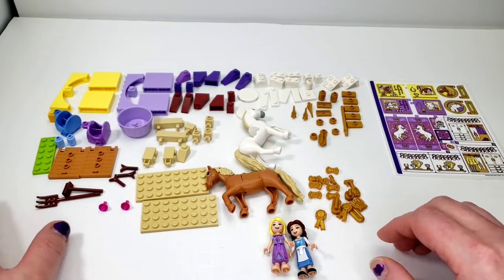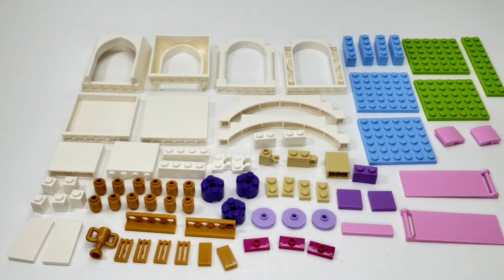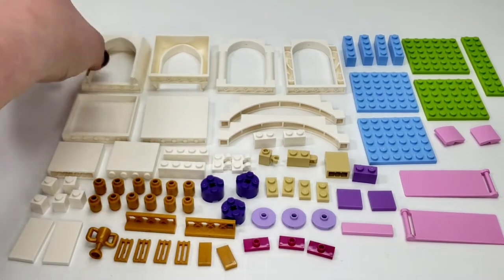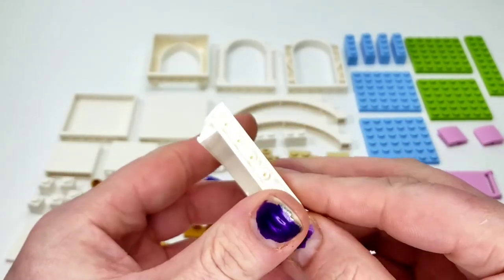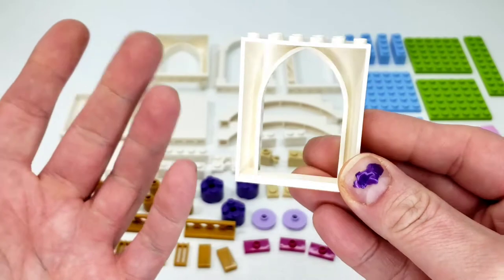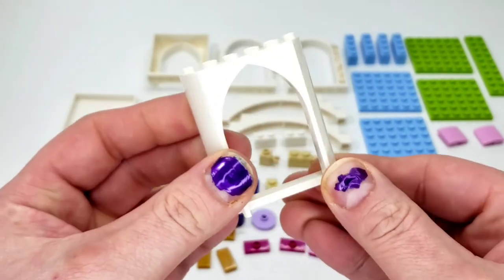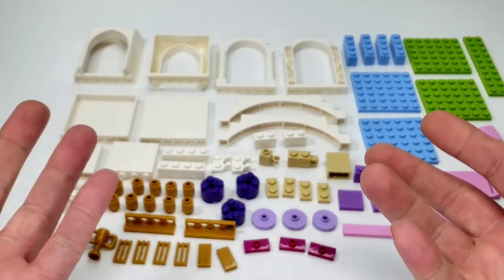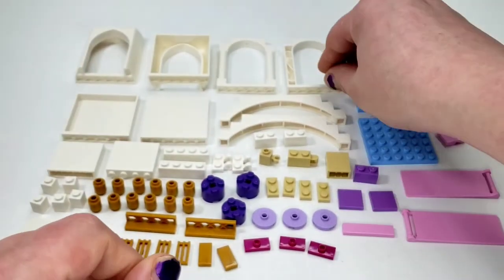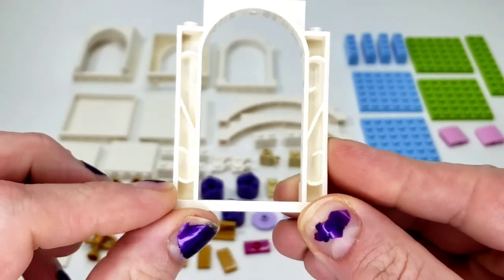So, this is all in bag one. Let's get into bag two. It almost feels like this is a junior set with how many big parts there are. In white, we have the princess light gate window type part — studs on the top, anti-studs on the bottom, but no other real connections inside, not even a window connection. So this just has a nice sloped curve to it — a big part to quickly detail out your princess window or even door. You get two of those. And then the other princess door is this one in white — I love the kind of inner detail flourish.